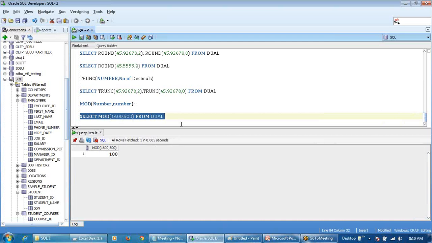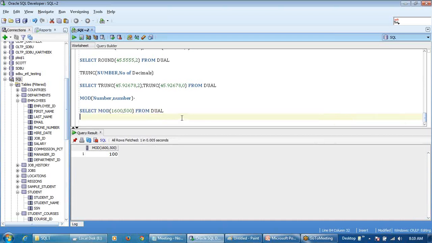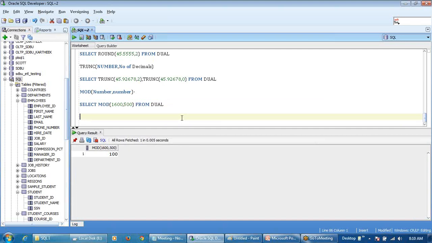Now if I give you a task: I want to display all the employees whose employee ID is an even number. How would you write the query?